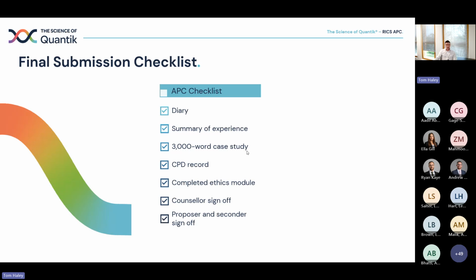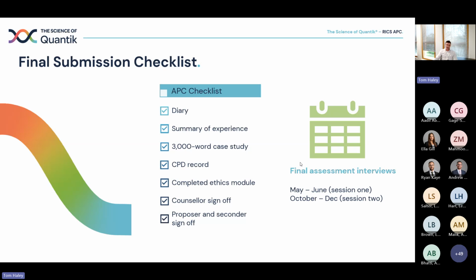So demonstrating that you are at the required level of competence, both in writing, in the submission that you make, and then in the answers that you give, it is crucial to being successful in the assessment process, because it is the dominant part of your assessment. And then just as an overview, there's typically 2 sessions a year. One is coming up in the next couple of months, and there's one at the end of the year. So that's the sort of background information.